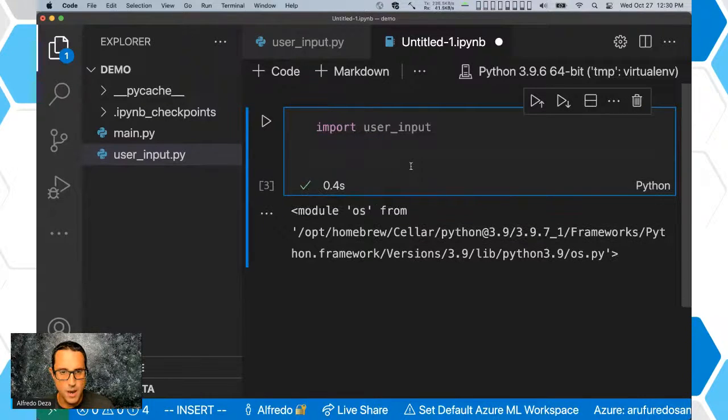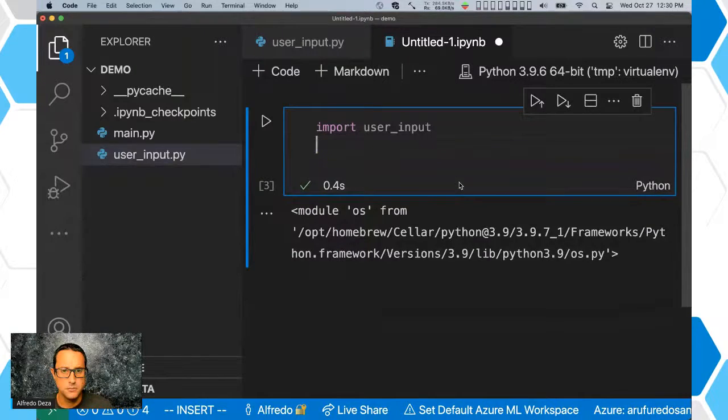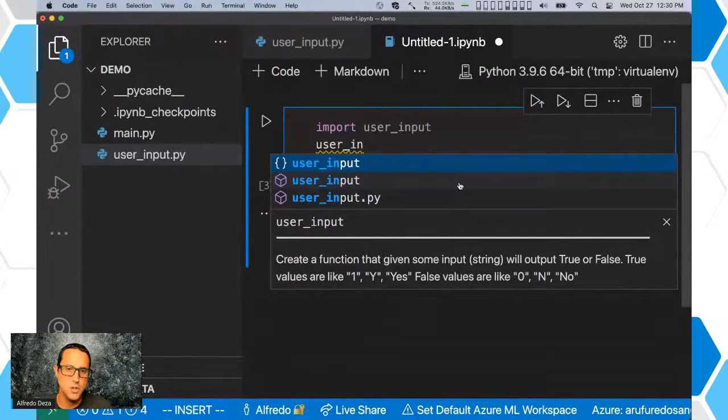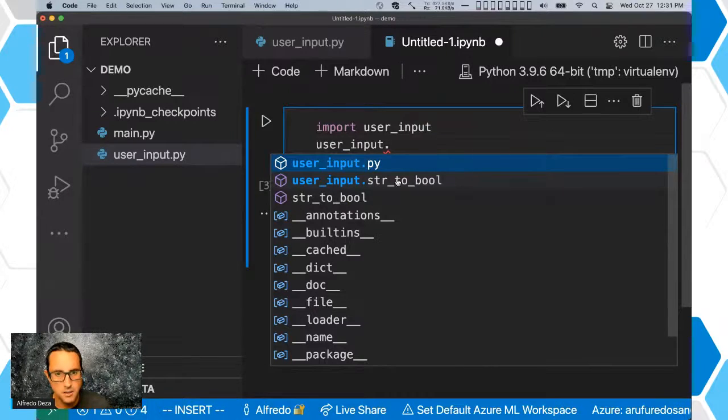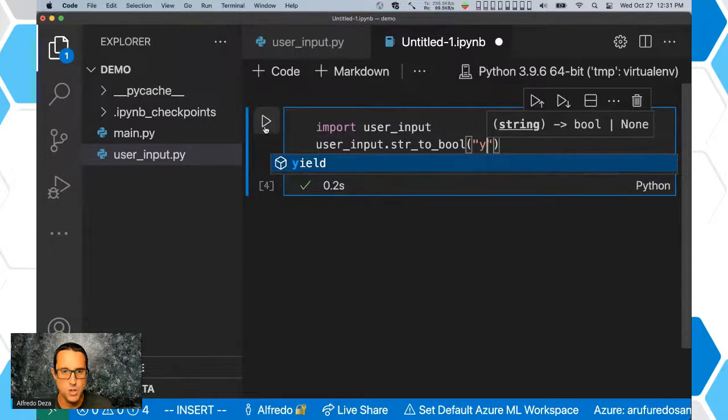So I'm going to remove this import OS. We've imported user input, and then what I can do here is say print. The way this works is user_input dot. Look at that. The second option from the autocomplete menu is the name of our function. So the name of our function now belongs to the module name. user_input.py is our module, and string_to_bool or str_to_bool is our function. That's separated by a dot. That means user_input is the module, and string_to_bool is the child, the thing that belongs to that module. So that's the dot separation. We can say string_to_bool, it will autocomplete, and we can say y, and this should just work.